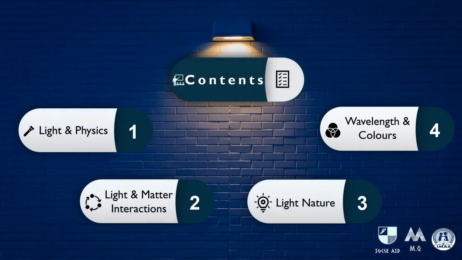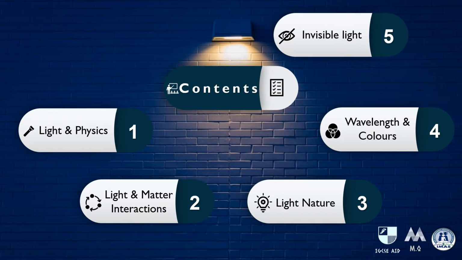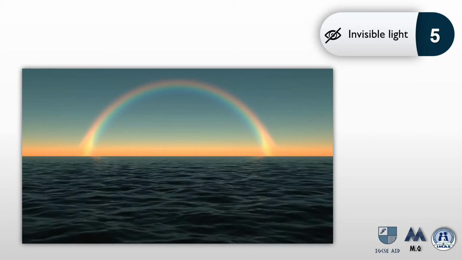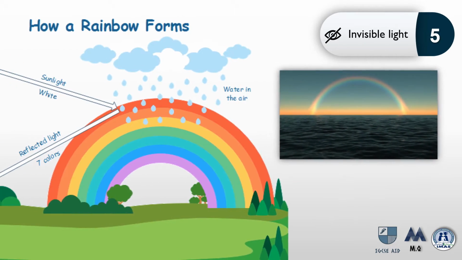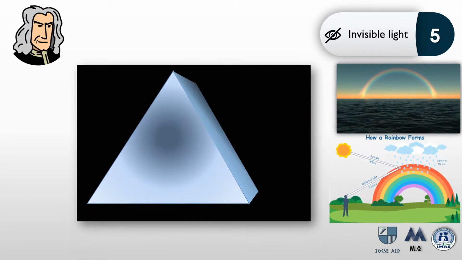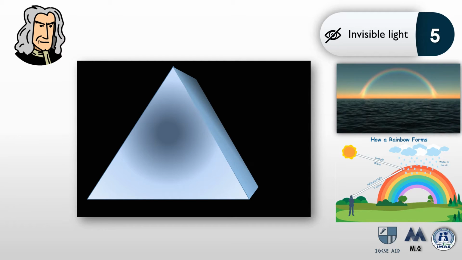Next in our list is the invisible light. If you look at a rainbow, you will see light in its spectrum from violet to red, and this basically happens because of the raindrops that stay in the sky even after the rain finishes. Those raindrops take the white light coming from the sun and separate it into its components from red to violet. Newton tried to replicate a similar effect in the labs, and he wanted something to separate the white light into its components similar to what's happening in the sky.